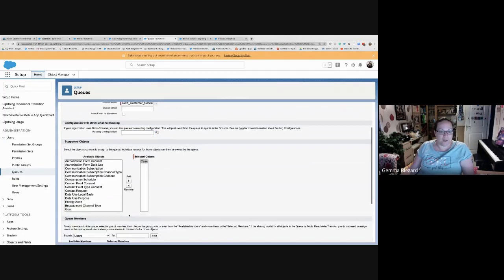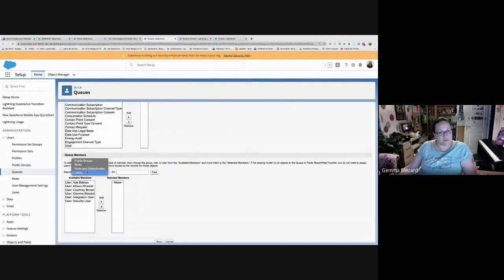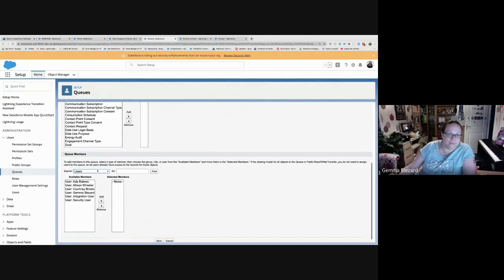But down here is the more scalable part, because you can add public groups, roles and subordinates, and users to a queue. That means as your users come and go from your organization, you just assign them a role, and if you're smart with the way you set up your public groups and roles, these people just inherit the access they need. So instead of saying, can you add me to this mailbox, you're automatically added because of the way everything's set up relationally.